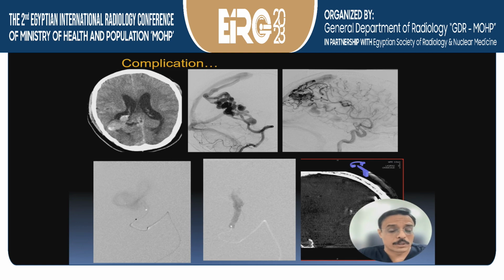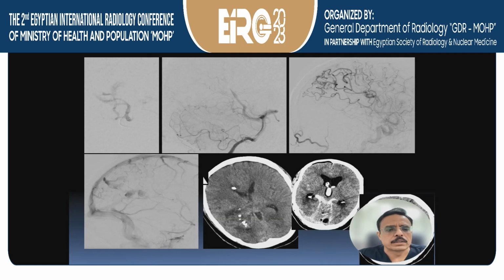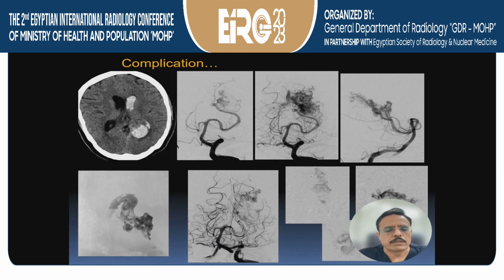Complications happen all the while with all of us. Like this bleeding AVM, a huge fistula, we embolized, but some part of the glue went into the vein. And in these cases, one has to be ready to pursue the AVM to try to close it as much as one can. But in spite of that, that patient did have a post-op bleeding. So the way to avoid this kind of post-op bleeding is to embolize almost the whole of the AVM. If by any chance you have occluded the vein, you have to be very aggressive.